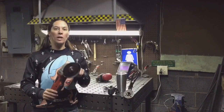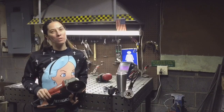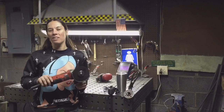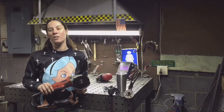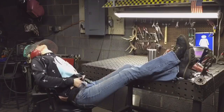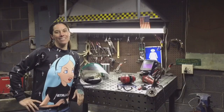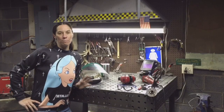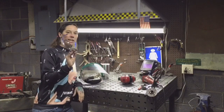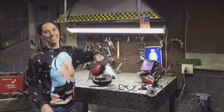Because we're going to cut silverware, we're going to need a grinder with a cutoff wheel. Now, if you're already the poster child for safety, go ahead and take a nap during this next section. But if you're not the poster child for safety, then you're going to want to sit up and pay attention. You need the proper safety equipment. I wear safety glasses underneath a face shield, and I always wear my ear pluggers.